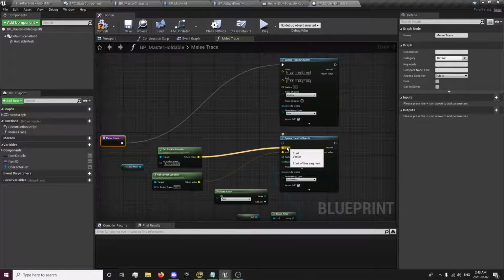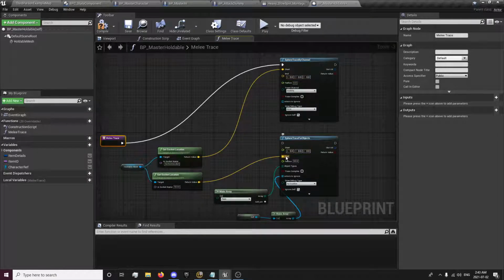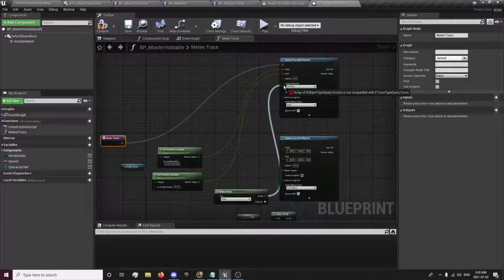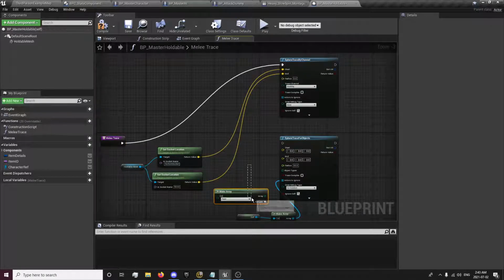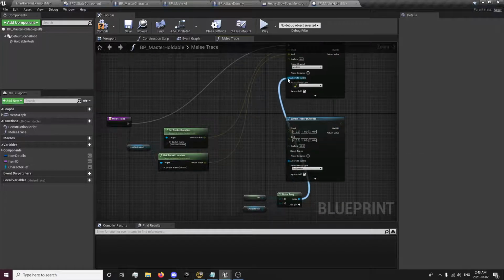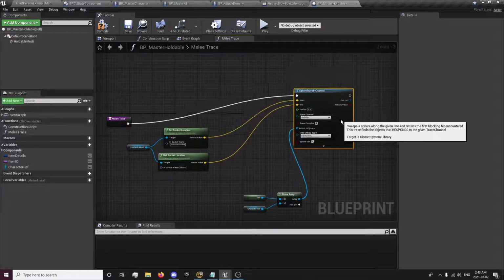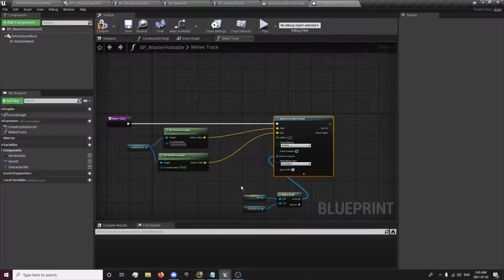We'll just control and click. You can actually drag these out, move them up quickly. Control and click. This one isn't needed, and control and click. We set this for variation so we can see our trace. You can set that back when you don't want to see your trace anymore.